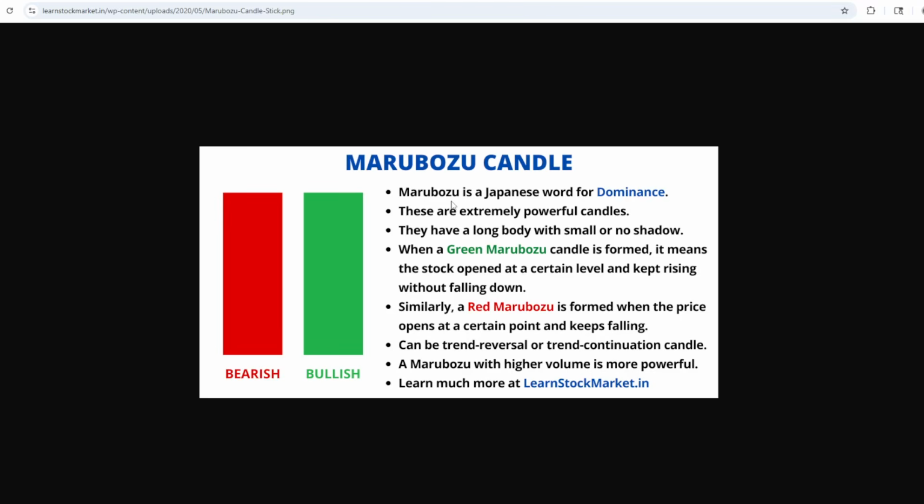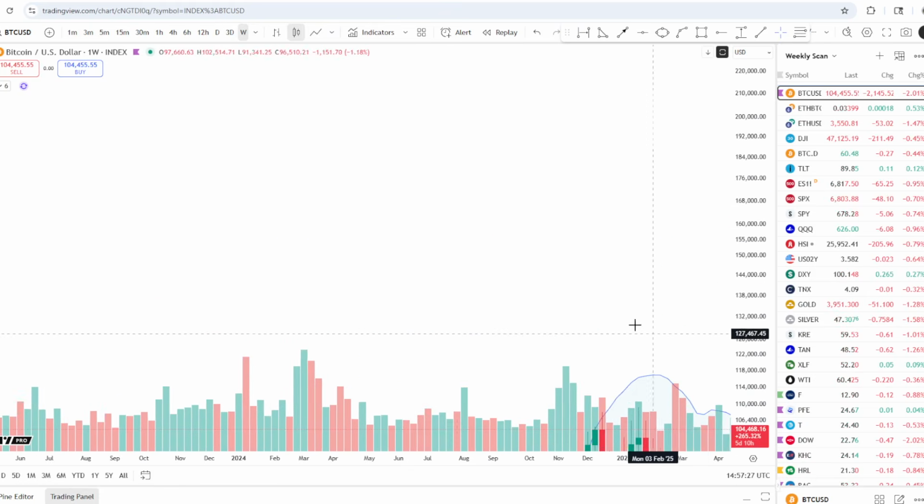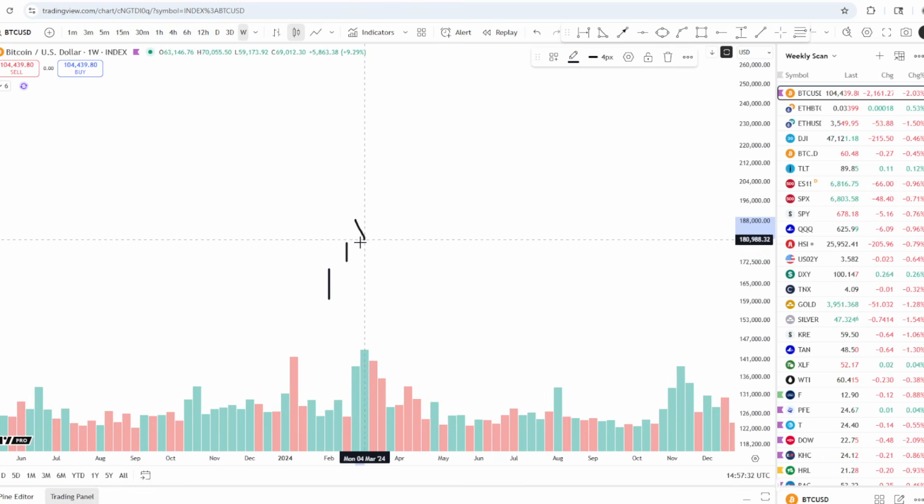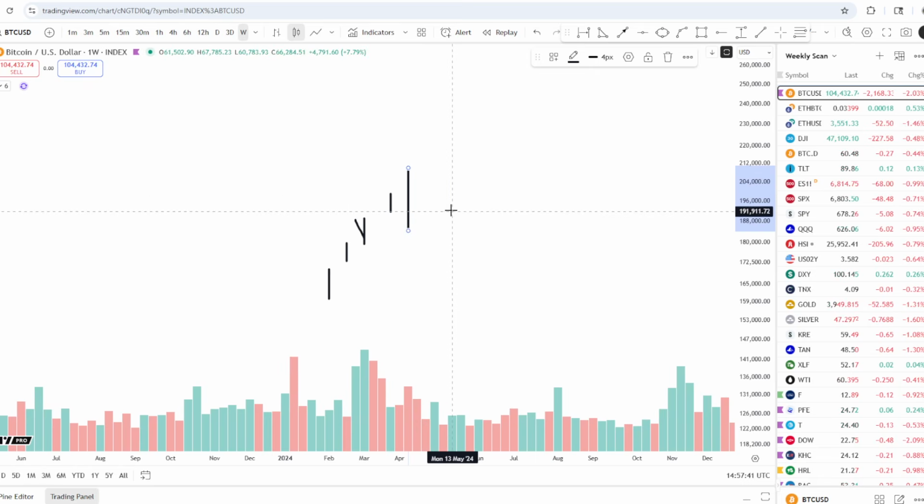So the word itself, Marubozu, means dominant. And it's really a dominating candle. So the context is important, of course, but a red Marubozu candle that comes after some type of a move up, even like giving you a bearish engulfing, would be a very powerful signal. So, for example, if you had the price advancing, and then we have another advance, then maybe a big red Marubozu. It's also an outside bar in this case. That makes the candle even more significant.